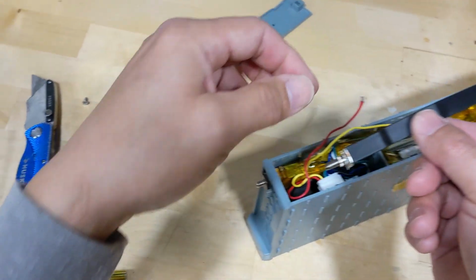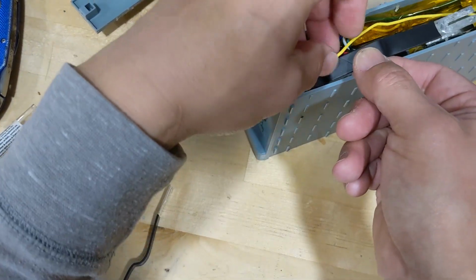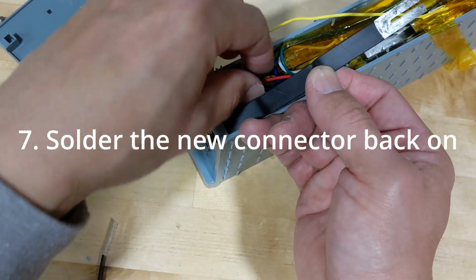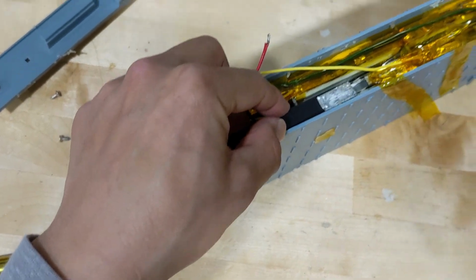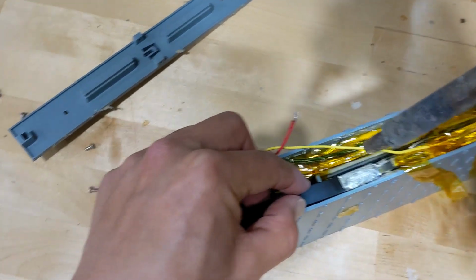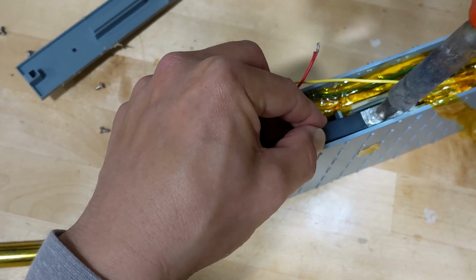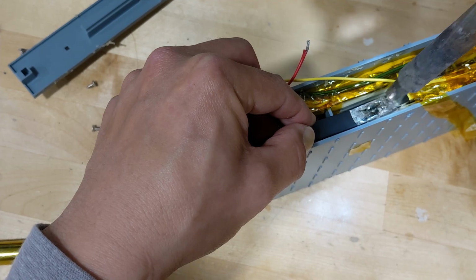All right, so simply put another one on in the reverse order. Make sure the wires are out of the way. And melt it. You want to saturate the entire thing. See, it's like liquid right now, and that's it.